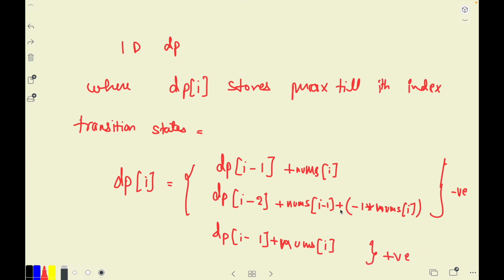So you can obviously club these three cases because you can see very well over here that you have only positive and negative. Overall, I've written three states separately to show you the negative and positive case, but either way, it's working in a similar manner. So you can convert them into a single statement finally for positive and negative both, and you can just remove this state, and this handles your positive also, and this is obviously for negative. So either way, you can just take both into consideration, not even bothering about thinking where you want negative, where you want positive. All right, and this is going to give you the right answer.